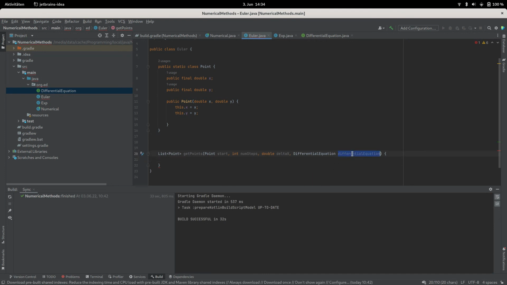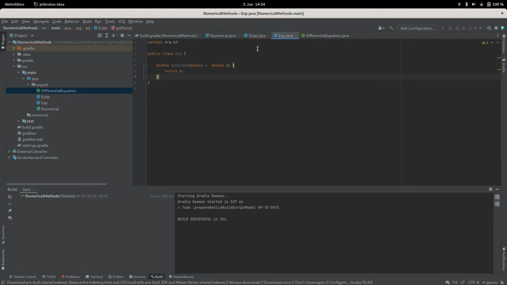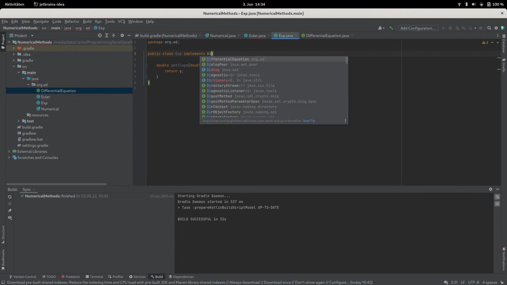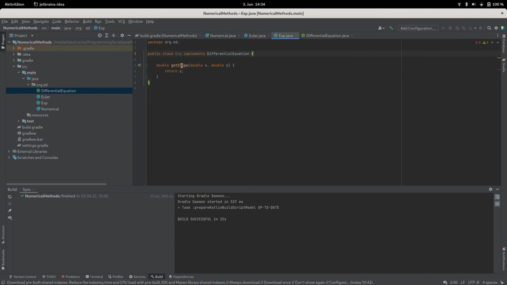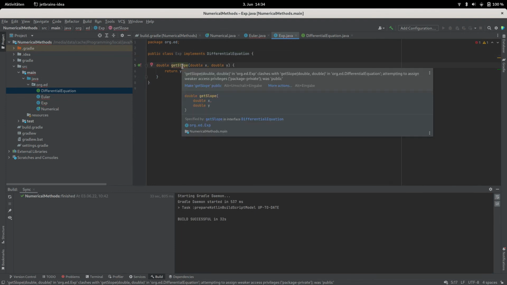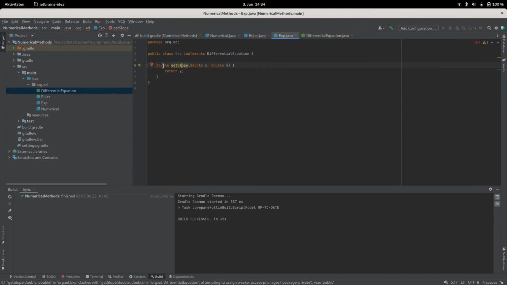And the interesting thing is that we've now defined the idea of differential equation. In Java, you also have to explicitly say that this implements DifferentialEquation, don't you? Okay, and it doesn't at the moment. What am I doing wrong? Oh, it should be public. Okay.